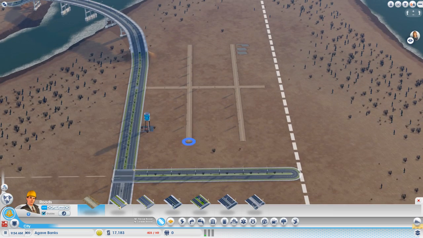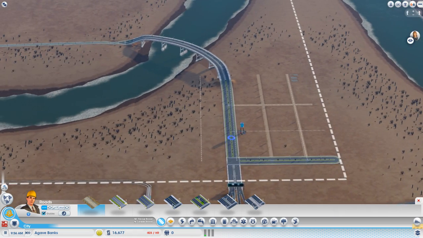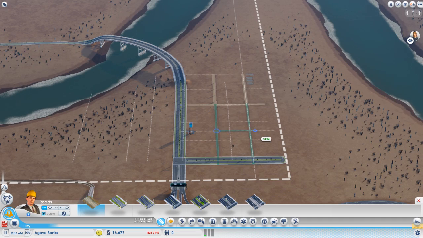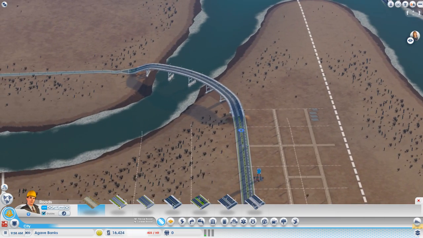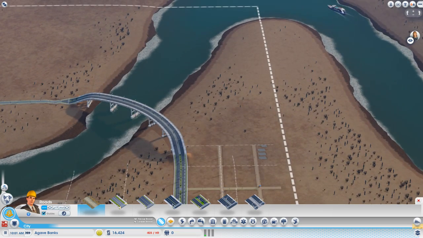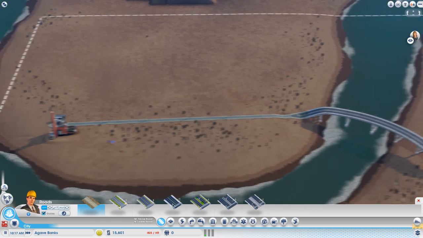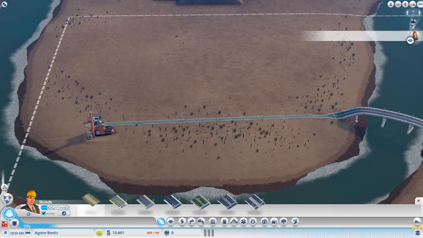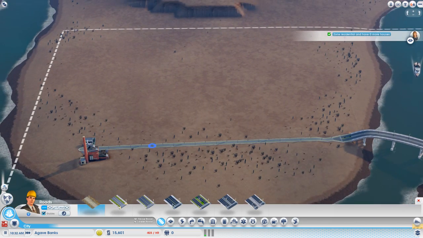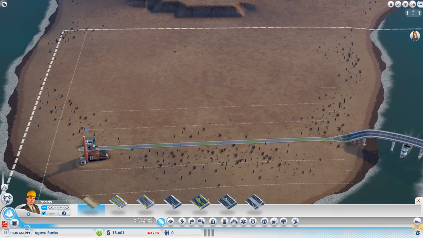So these dirt roads do cost a bit, but I find they work quite well to start. A lot of people like using low density from the start, but for now, I think money is going to be a problem, so I'm going to keep it at that. I'm also going to speed time up a bit. I'm going to start adding some industry up here. Yep, let's just do it. So I could do lines, I guess. Could be quite a good idea.